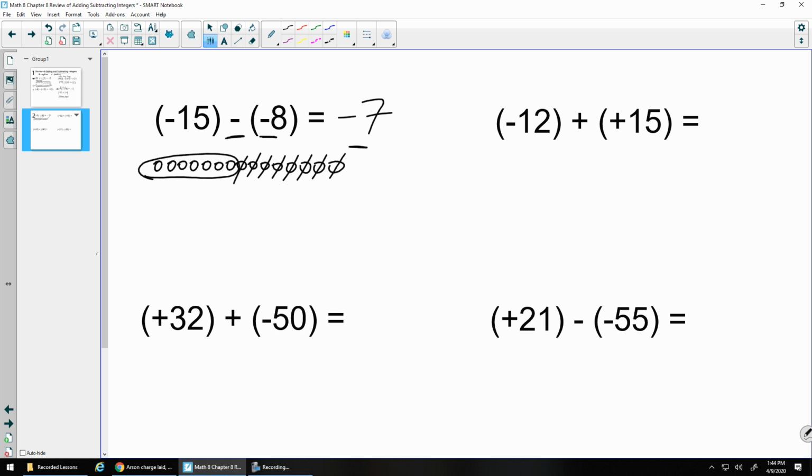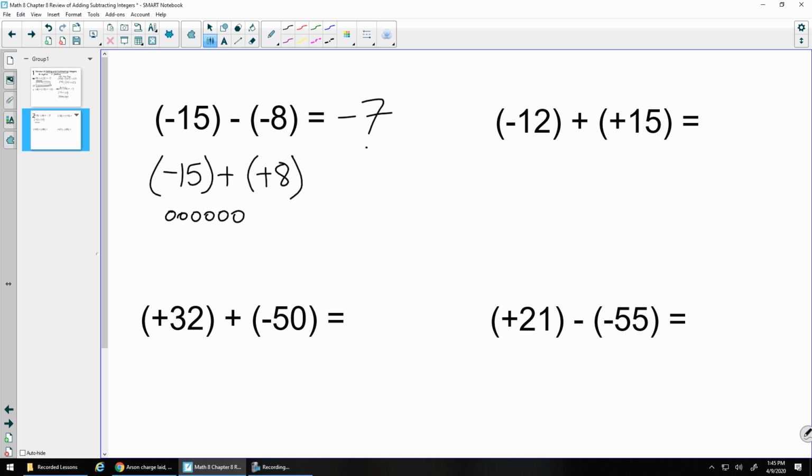So it's actually a larger number. You could flip this, and then you get negative 15 plus positive 8. Then you could still draw your negative 15 negative integer chips, 1, 2, 3, up to 15. Then I'm also adding in 8 positives now.